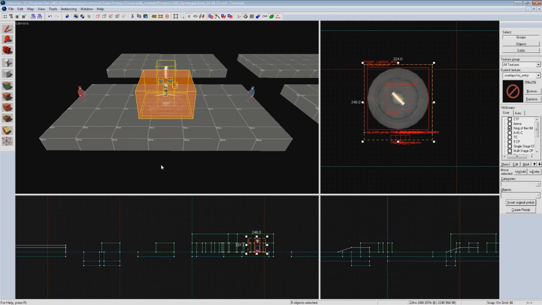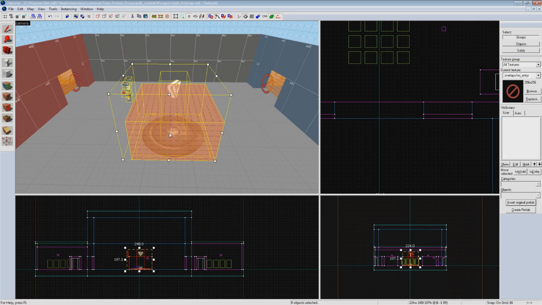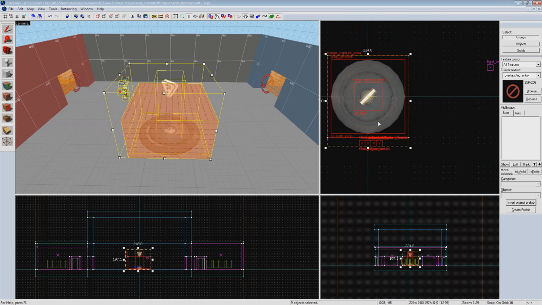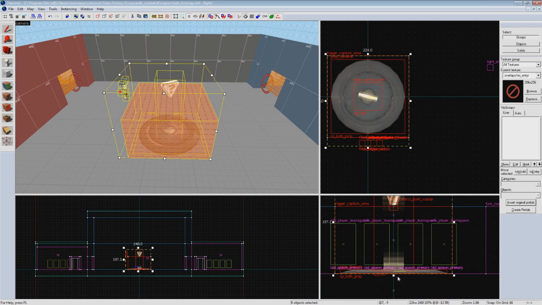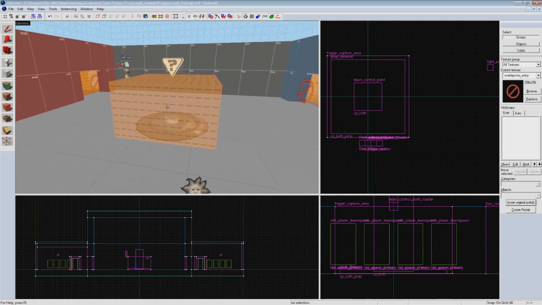Deselect the floor with Ctrl left click and hit Ctrl C to copy the logic. Now go back to your map and point your cursor in the 3D view to where you want your capture point and hit Ctrl V. Move it around a bit if it's not quite in place in your top-down view and adjust your trigger accordingly if necessary. And that is it! Our KOTH logic is now fully functional.